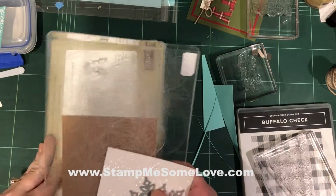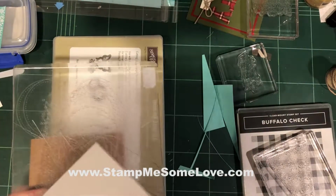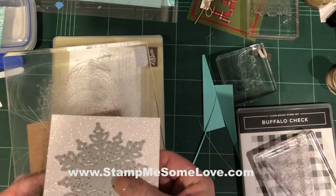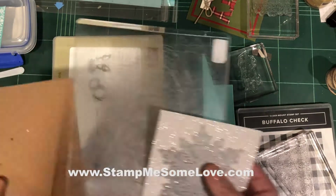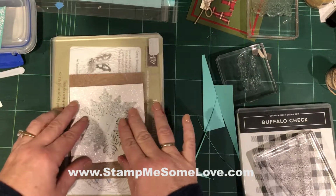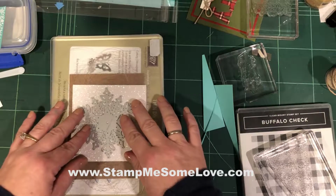And I attempted to do this at first just using the cutting plate, but I discovered that the image wasn't quite coming out. This, I believe, is a retired product. It's our Glimmer Dazzling Diamonds Glimmer paper. And so I just used a thin piece of chipboard to kind of give it a little bit more leverage. And that helped me to get a more clean cut out.